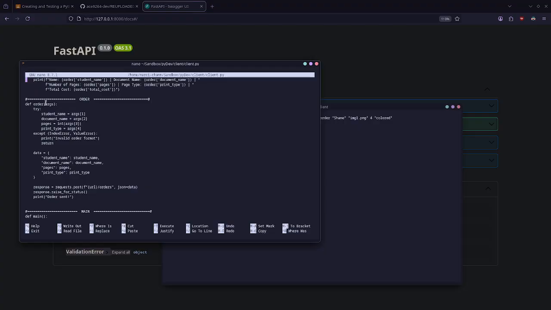We get the values of the variables and turn them into a dictionary format that is very similar to JSON format, and we use that as JSON. Basically we post it to our localhost slash orders to save it in the local memory of this server. This is no database, but it saves in memory somewhere.